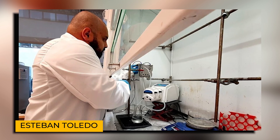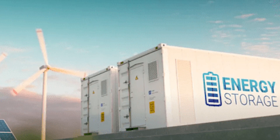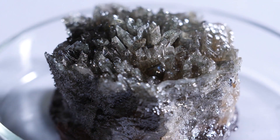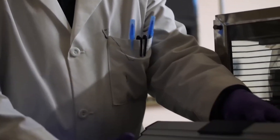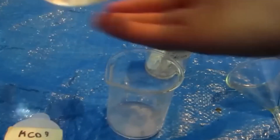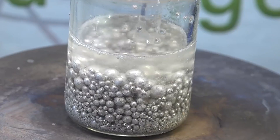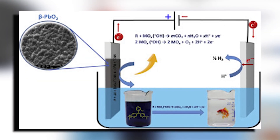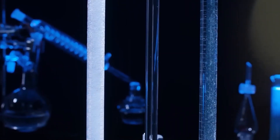This is a breakthrough, according to Esteban Toledo, a PhD student at KTH who helped develop the new method. He and his colleague, Professor Joydeep Dutta, have patented the system and are working with a company called Kaplyza AB to bring it to market. One of the key benefits is that it doesn't require rare earth metals, which are expensive and hard to find. Testing showed it produces hydrogen gas with an efficiency of 99%, and long-term tests found that the electrodes showed no signs of degradation, meaning the system can be used commercially without worrying about it breaking down.